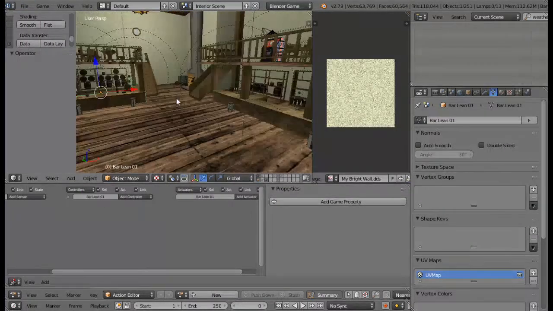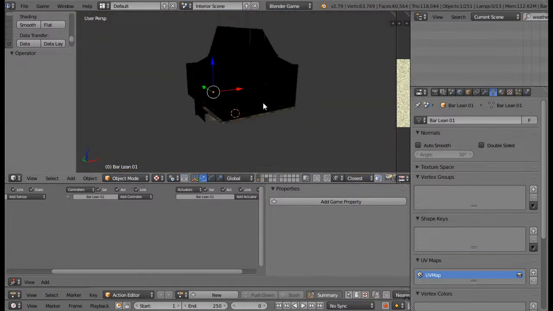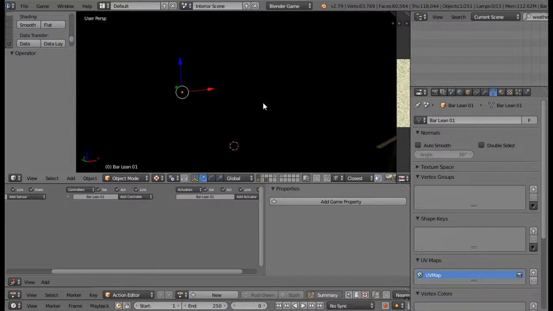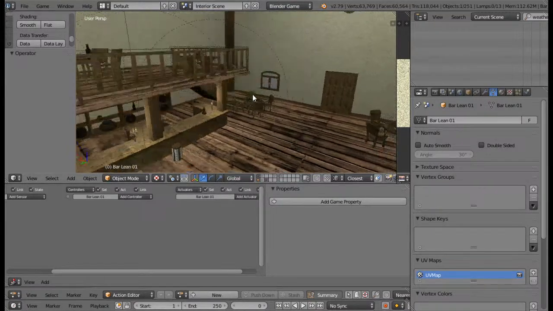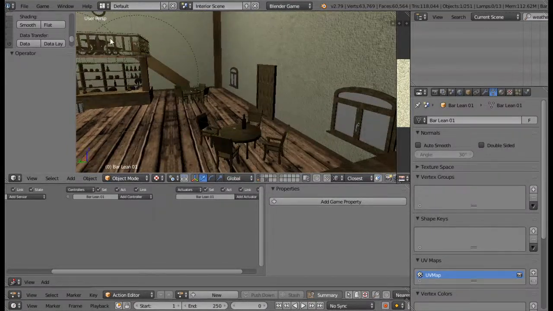This is the interior. It's very 60 FPS. And there is too much logic in my game. Too many things, but it's very simple.